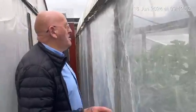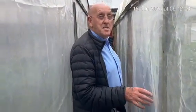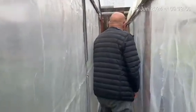Right, Peter did say he wasn't going to be growing much long stuff because obviously he's got problems with his shoulders and that, but this is all enviromeshed in, but he's only done 4 barrels of parsnip and they're looking super. They're in there as you can see. So I thought once I get these emptied, this will make a good place for my stock. Yeah, it will be ideal for seed.